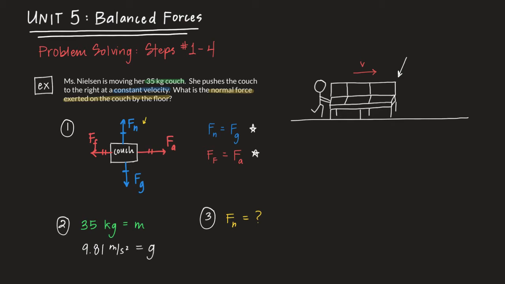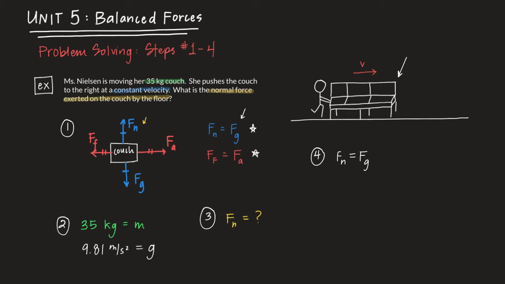Okay? So the reason why we're actually doing step 4 today is because of those equations that I already wrote down. So when we pick our equation, if we're trying to find the normal force, we know that the normal force is equal to the force of gravity. We said that before, they have to be balanced, otherwise bad things would happen. So that's going to count as an equation that I'm going to use, but I don't know what the force of gravity that's acting on this couch is. But I can find it, right? We know how to find the force of gravity.